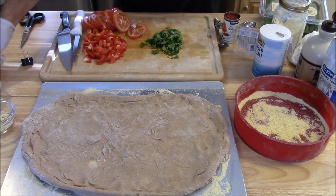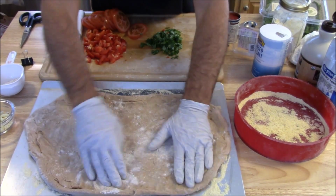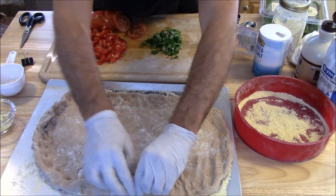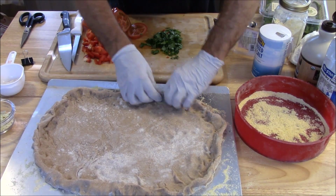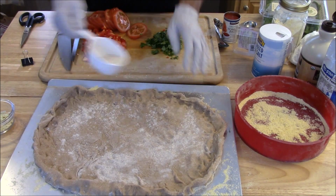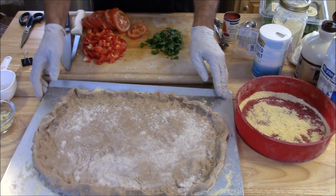So, gets a little sticky. Put a little flour over the top. Get it in thin spots, fill them in. You don't have to be a master pizza tosser or anything. See, this will work just fine. Just raise that top a little bit. All right. It's good. Okay, so now you got your crust. The whole thing in there?